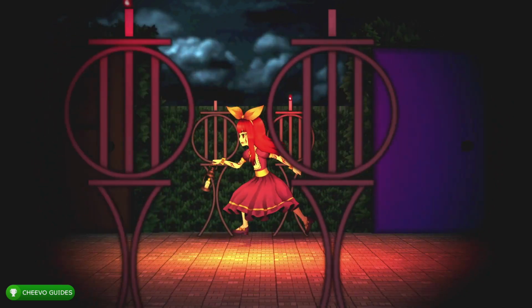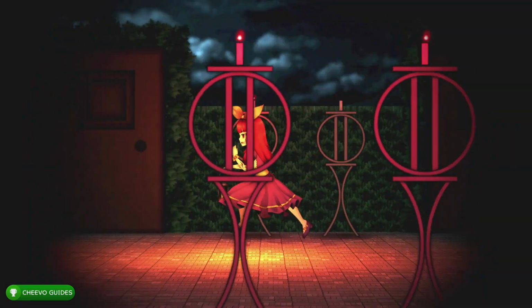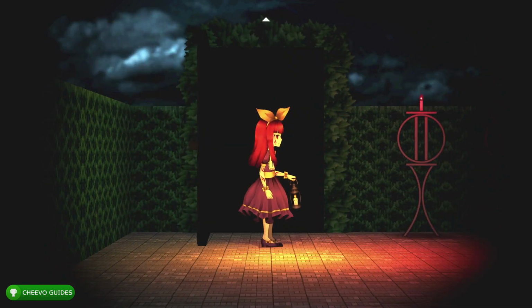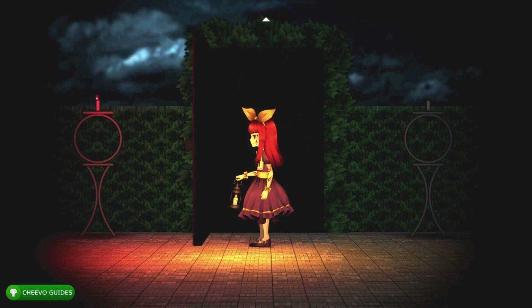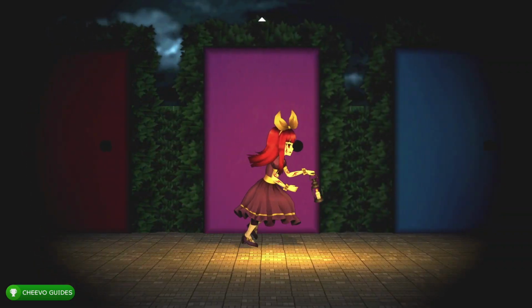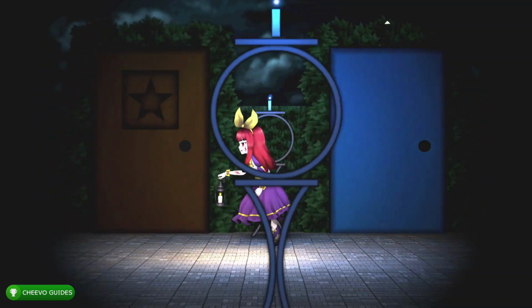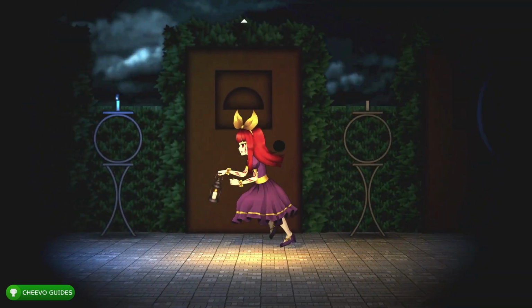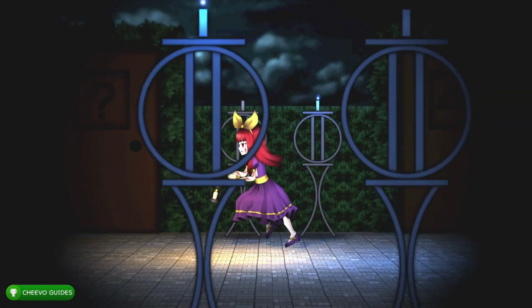Go through the purple door. Head over to the left and go through the door with the question mark. Head left, go through the door with the square. Head right, go through the door that is red. Once you're in the colored hallway, you want to head over to the right now that we have the blue key. Go through the blue door and then skip the star door. Go through the door that is like half a circle.